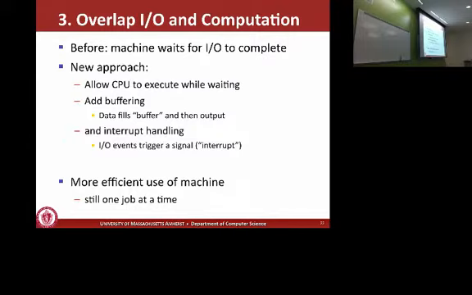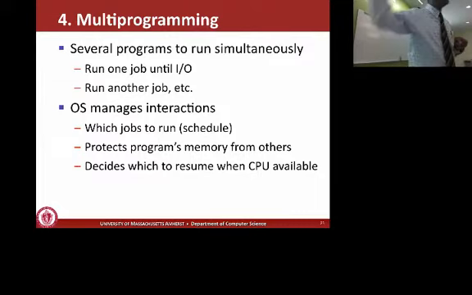This allows you to overlap I/O and computation. They are both taking place at the same time, concurrently. Some processes are reading and writing data, while another process may be running on the CPU at the same time. It allows you to make better use of your machine's resources. So this is the concept of overlapping I/O and computation. That concept led to the notion of multiprogramming. Multiprogramming simply allows you to load more than one process at once and run them all concurrently.